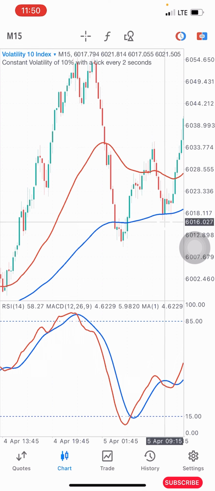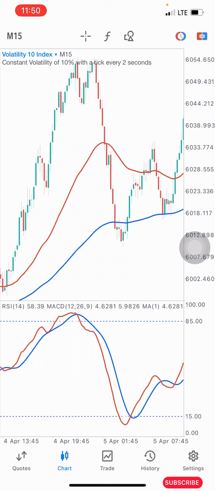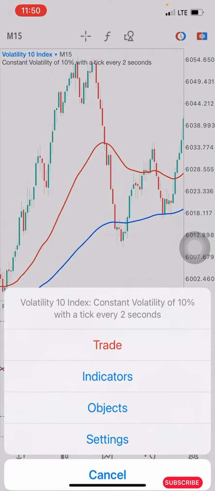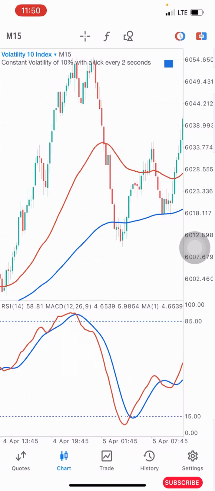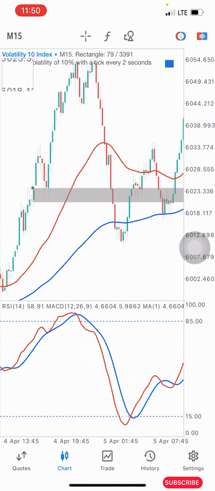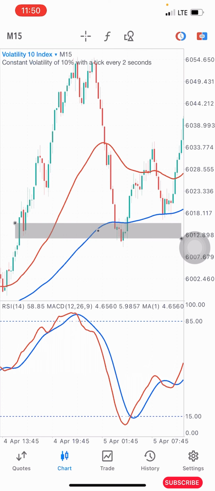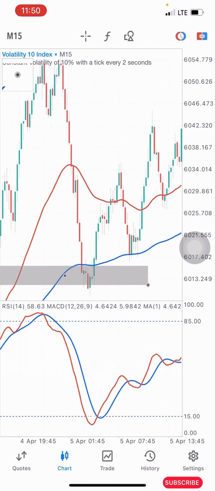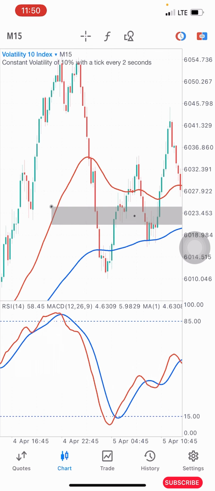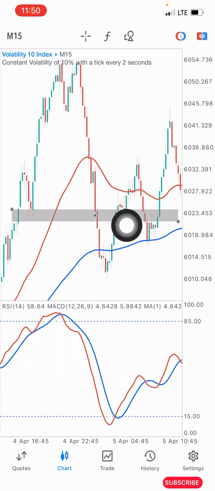So you wait for it to get to a support and resistance zone, then you wait for a candlestick pattern, then you look for your buy to the upside, right? So around this area I can spot a support and resistance zone, right? Around this area, and also around this area you can spot a support and resistance zone, right? So let's say this is the area I spot the first support and resistance zone around this area here, right? So now around this area I'm going to be looking for a buy candlestick pattern, and then I'll take the buy to the upside, right?